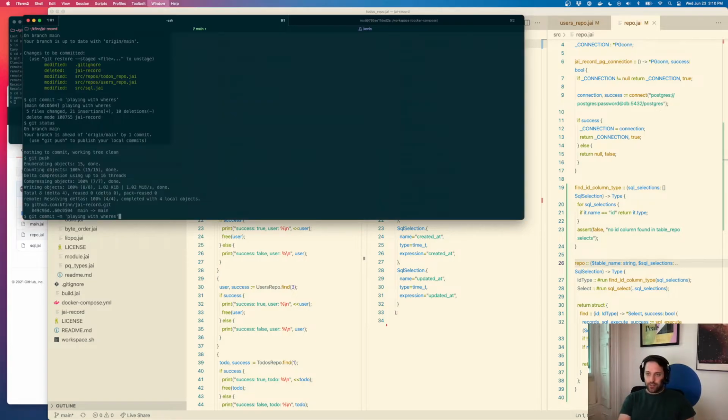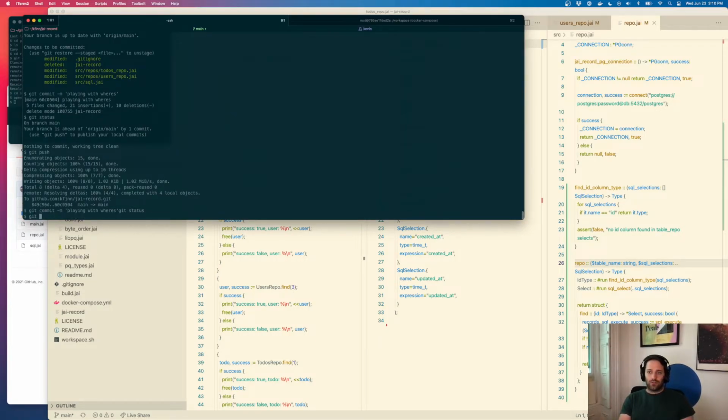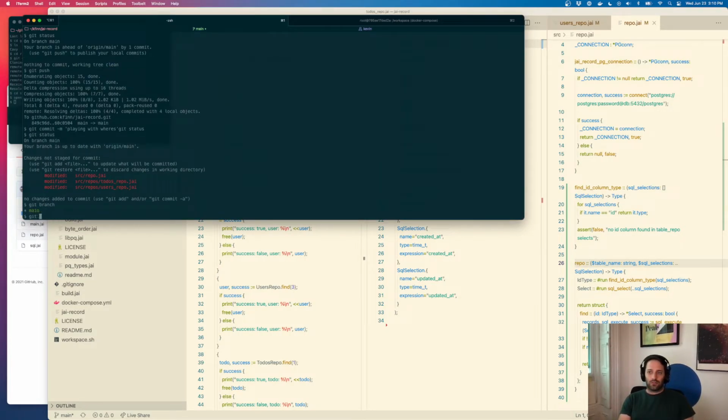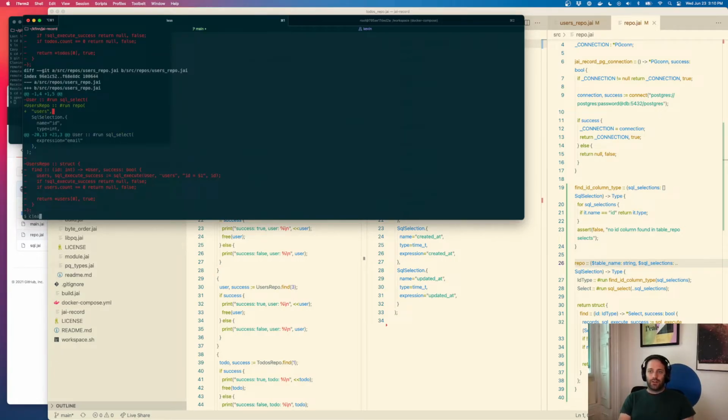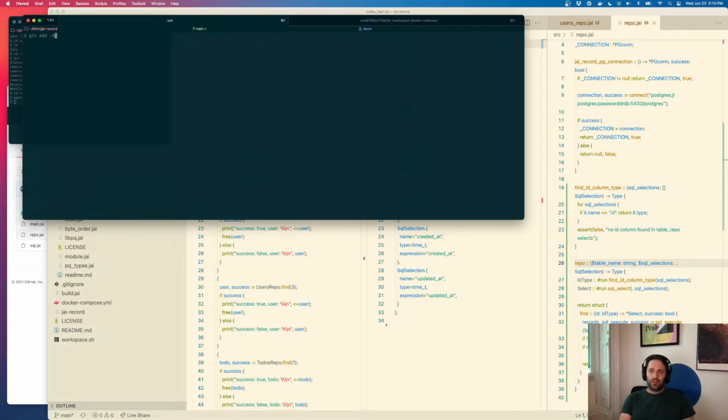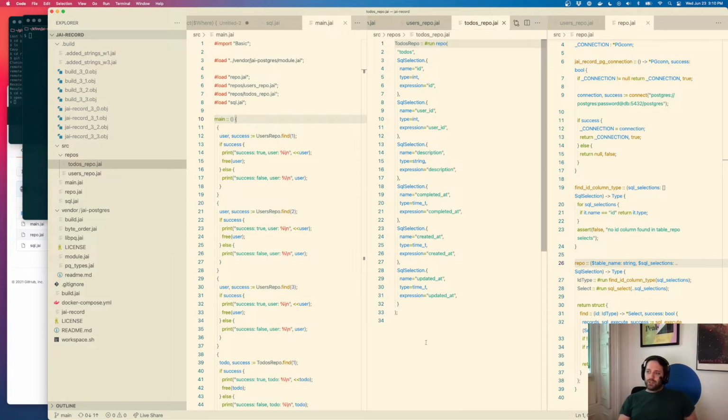Okay, we got something. So we are making repo work with SQL selections. We got something.